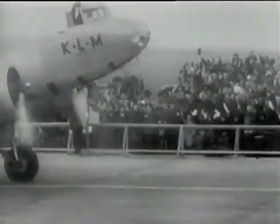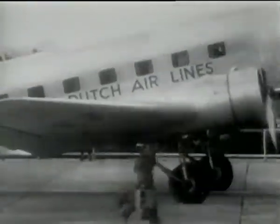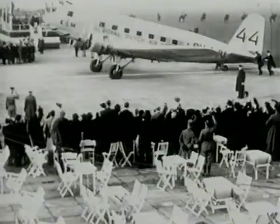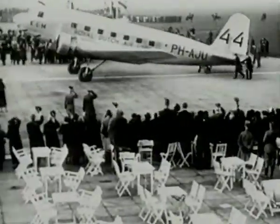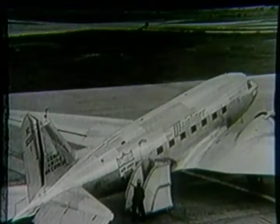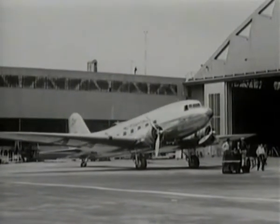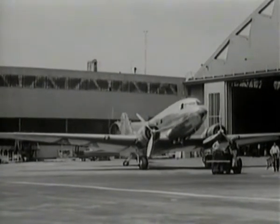The basic design was considered ambitious and advanced for its day, but the aircraft proved to be reliable and efficient. Some 200 DC-2s were eventually built, and they proved popular with the airlines, so much so that there was soon a requirement for a larger version. Thus was launched one of the world's greatest aeroplanes. During the war, some 10,655 of these aircraft were produced as military versions.